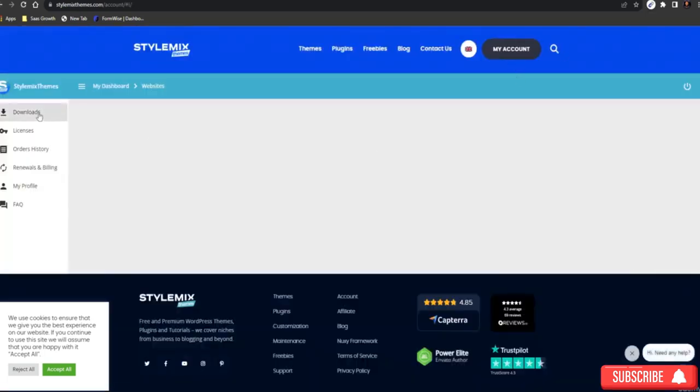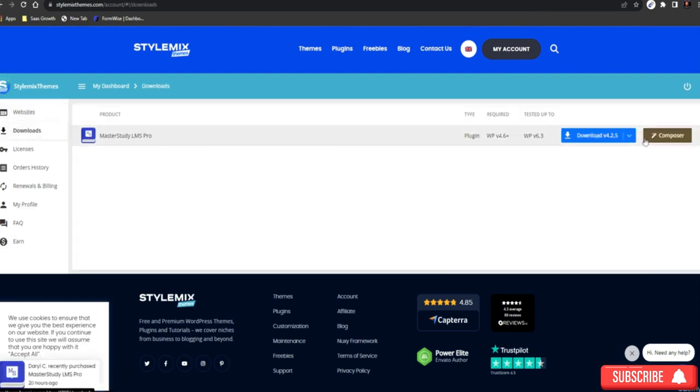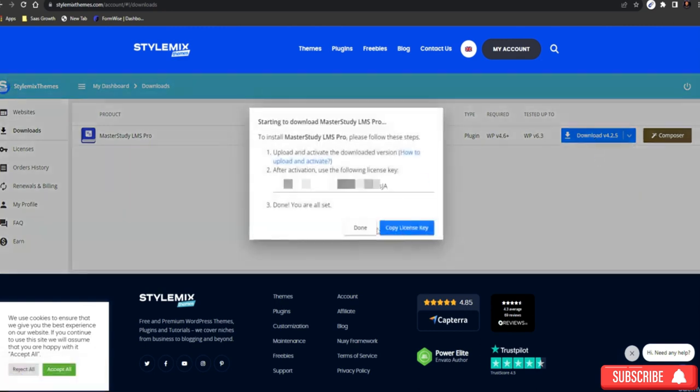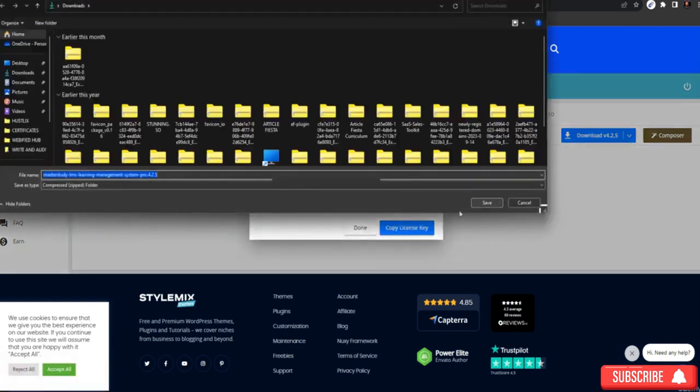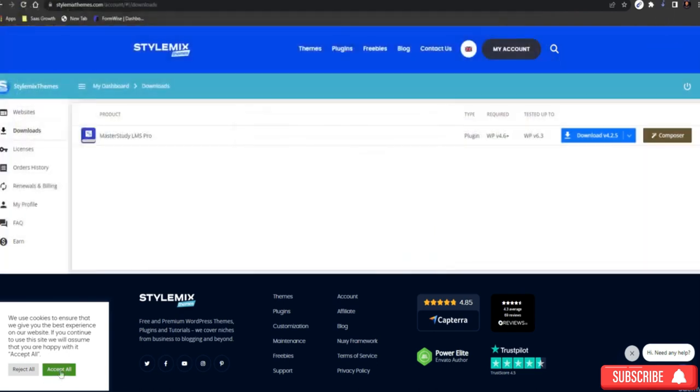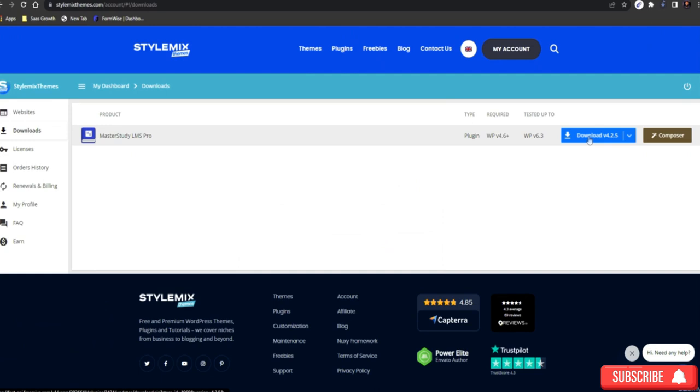Here I am in the dashboard, and in the downloads I have this Master Study LMS. I'll download the latest version from here, and this is the license key. I'll copy the license key and hit save, and it's downloading. After it is downloaded, I'll have to get back and upload that plugin into my WordPress dashboard. So let's wait for it to get downloaded, and then we will upload the plugin.